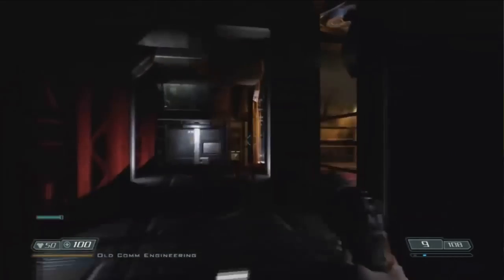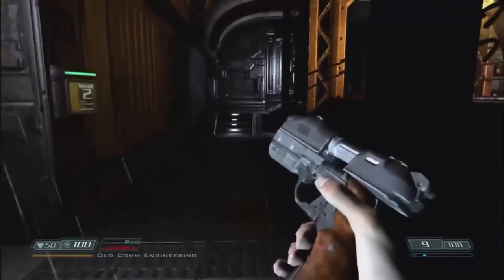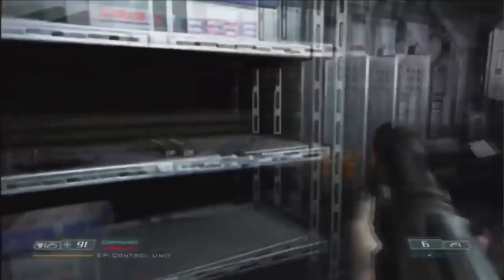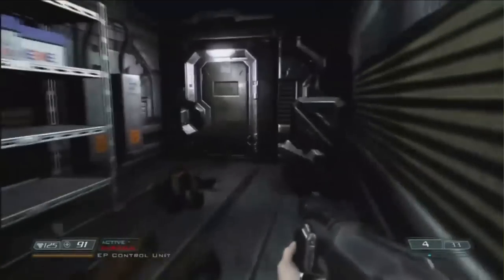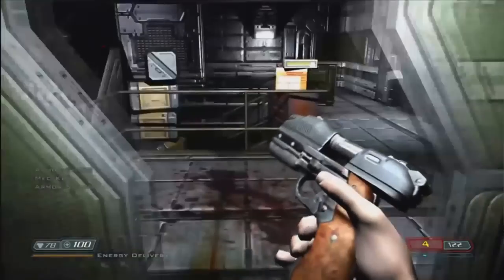Up next is a game I've only ever played in bits here or there, on the Xbox 360 — it is Doom 3 BFG Edition. This was £4 in CEX. It's a good game from what I can tell, and it's part of the Doom series so it's one I want to pick up. We have Doom 64 on the N64, Doom Eternal, and a Doom on the PS4 — and now we have Doom 3 BFG Edition. We do still need the original Doom and Doom 2 for the PS1, even though I played them on PC as a kid.